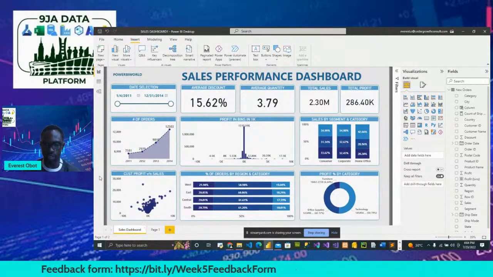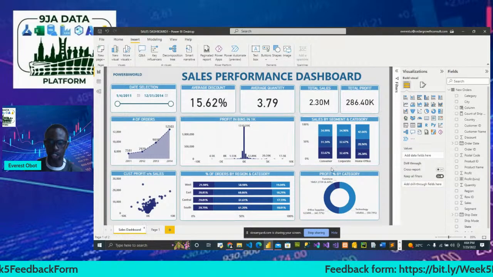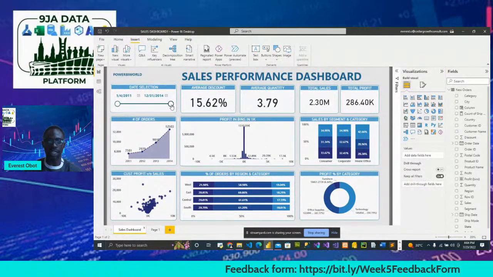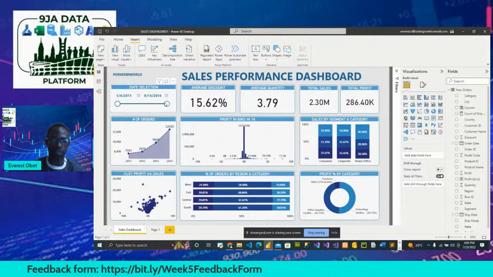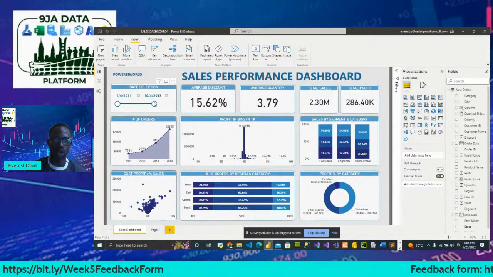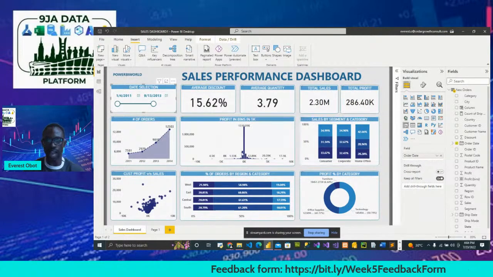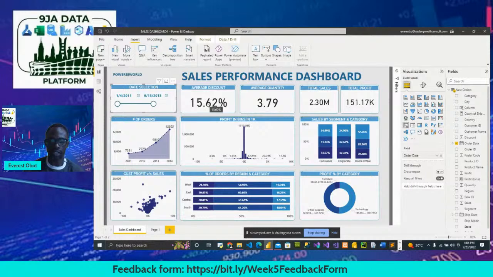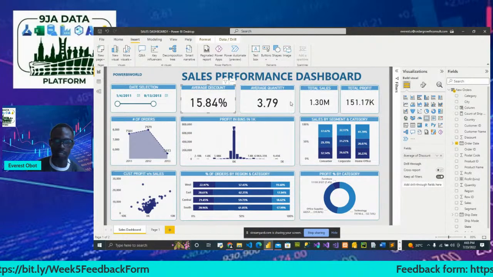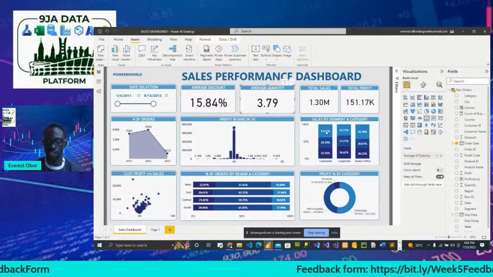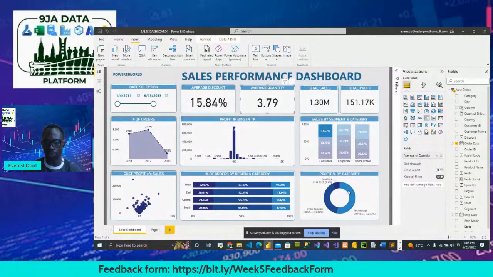If you look at this finished job that you are seeing on the screen, you will know that each icon or each platform has its own function. So I am reducing this here. You will see it will affect every other figure here. If I click on this, it affects every other figure. Can you see? Everything changes. It shows that they are all linked together. They have a relationship together.